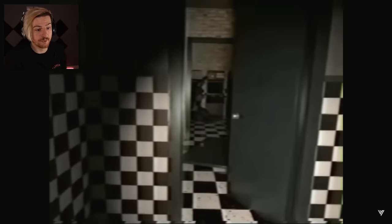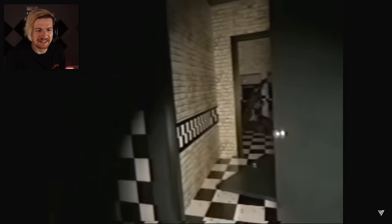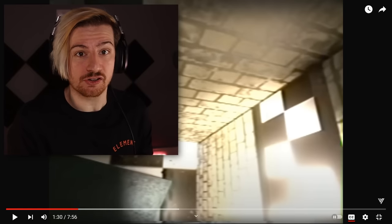There's your back room. Oh, there's one of the suits. Oh, are they all back there? Hey, Mason, what's going on? It says saved, what the freak? Oh, they're all bloodied up. Oh, ew! Bro, that is so unnerving.